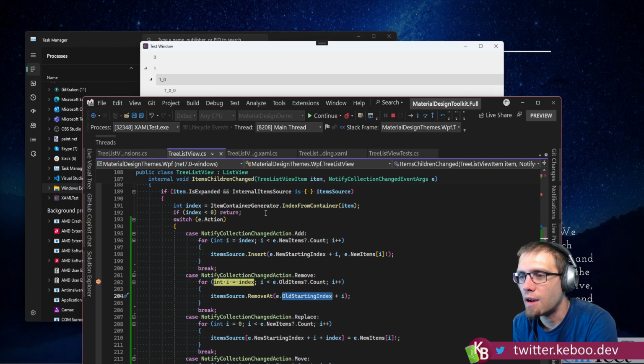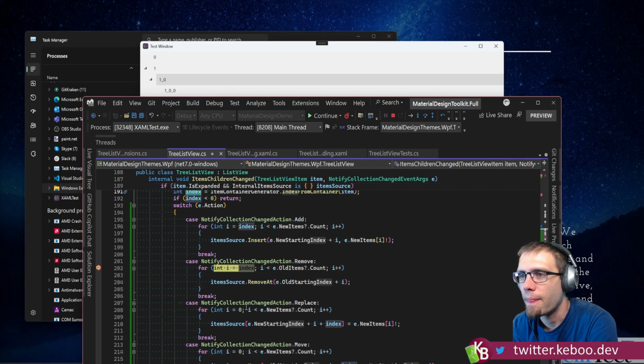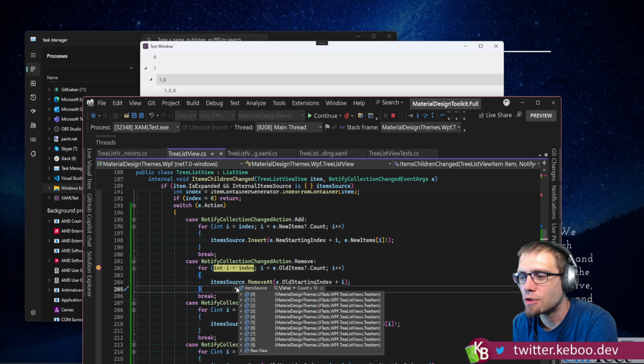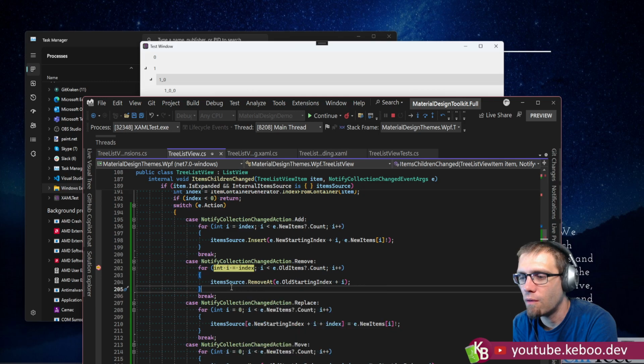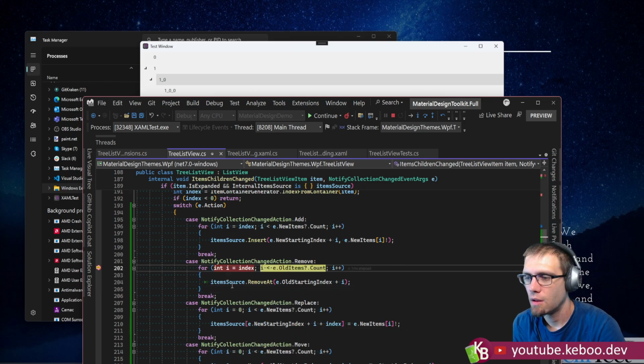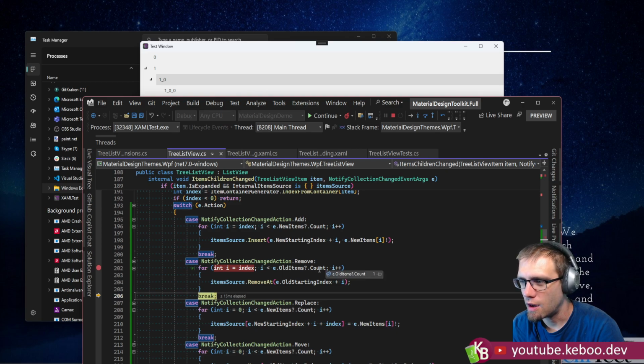No, it's not. We want index +1. I'm just surprised that this thing is not falling over. Old items.count. Wait, why didn't we iterate through this?